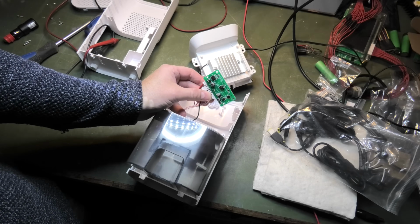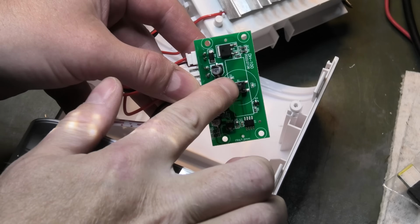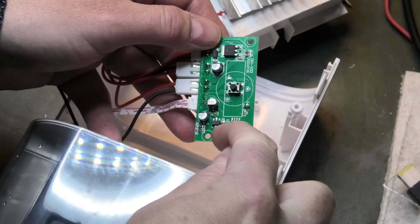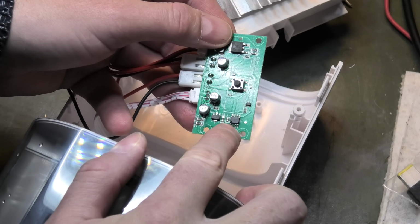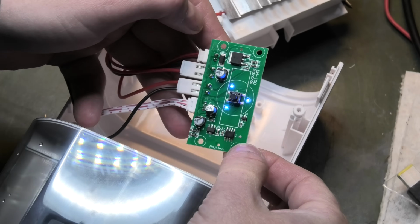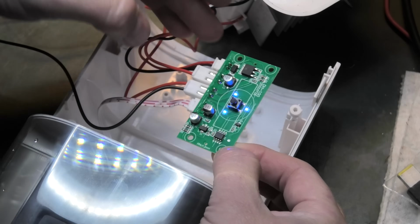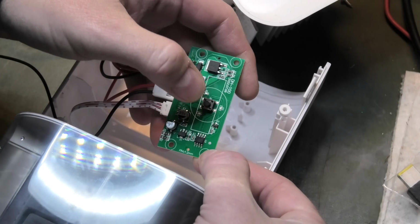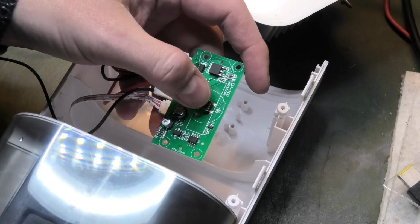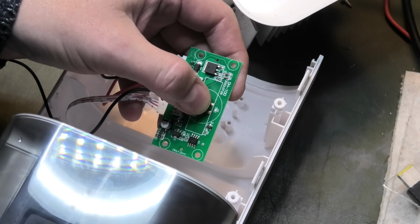Then this board has a little controller on it, so we can see that here. The button is right there in the middle, and then it has the little controller here, which has a pin from the button that goes into that little controller, and very conveniently they have removed the model number of that little chip. But if I press it, it becomes really noisy because the fan was at the table, but normally it's very quiet. But if I press the button and hold it, nothing happens.